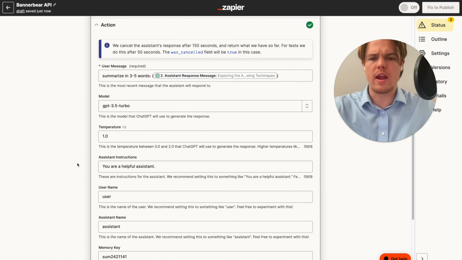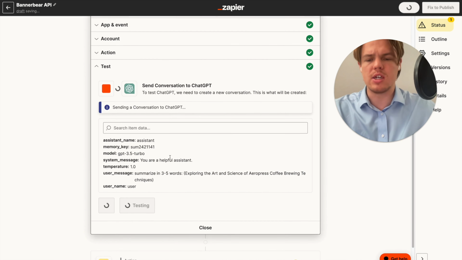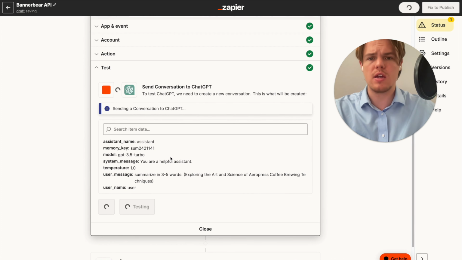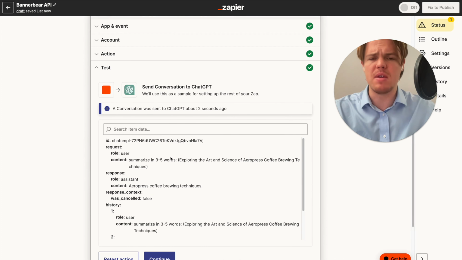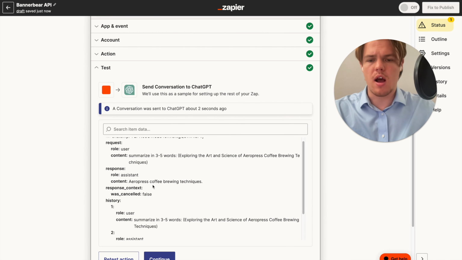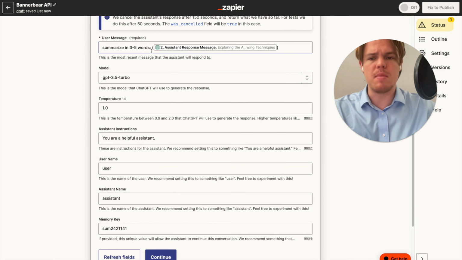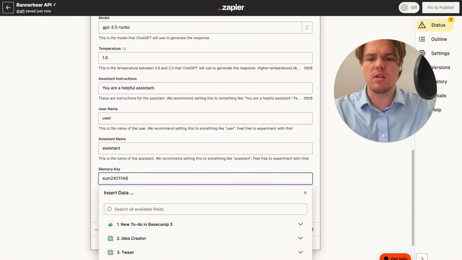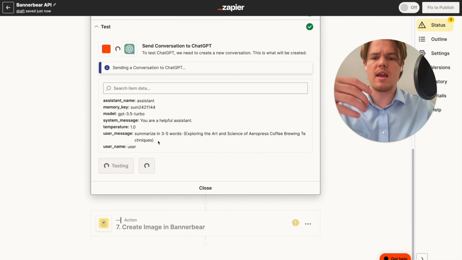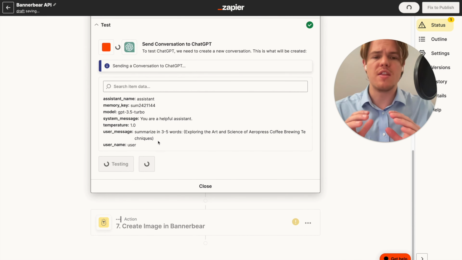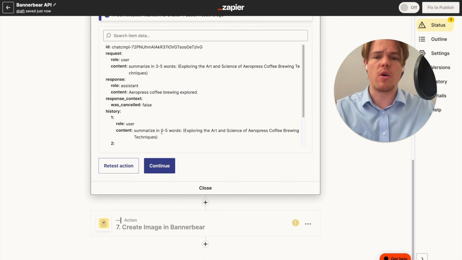Just make sure we know and can track this, because what you'll notice essentially is every time you run it into a chat, the way it outputs is every time it'll output like that. And what I mean by that is, for example, outputs AeroPress coffee brewing techniques. Some context, maybe it puts it as summarize, semicolon, and then output. You don't like that. And what I would suggest you to do is, instead of maybe messing with this a little bit, just change one of these numbers and look for a different way of seeing how the output could occur. And then what that means for you is that from every time here on out, it will always occur like that. I'm not sure if that made too much sense. If it doesn't, go ahead and let me know in the comments below.